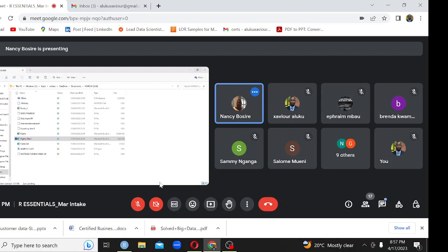I hope it is not a heavy one. I opened already. I think maybe there's a network delay. Maybe you can stop sharing so that you can share that specific file.